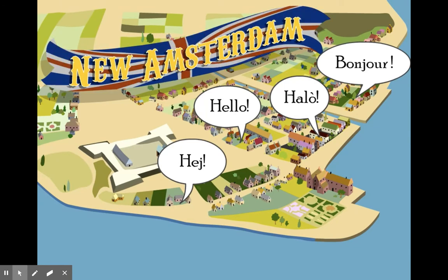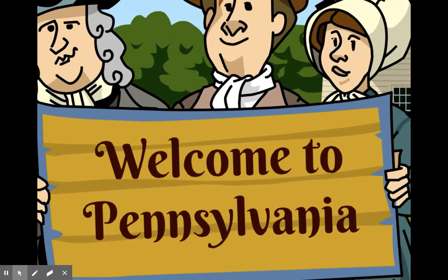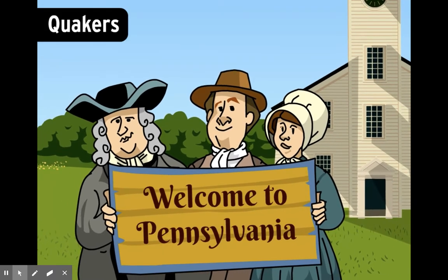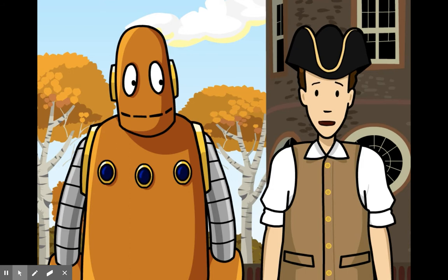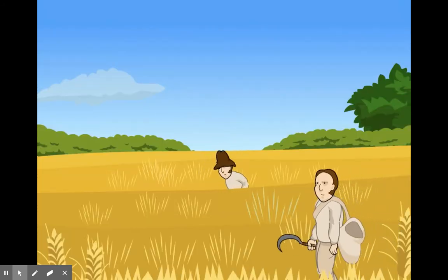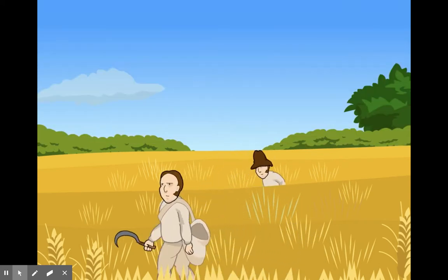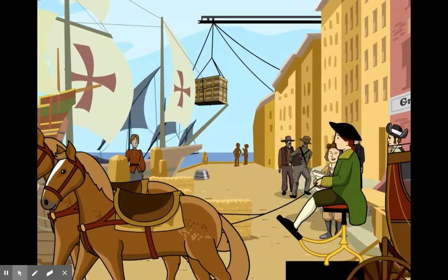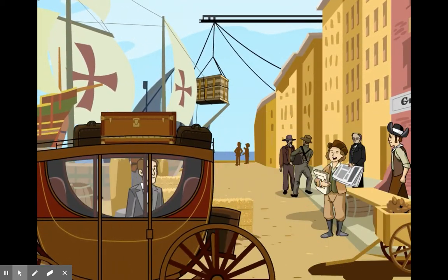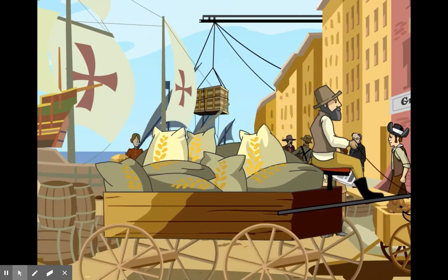When England took over and renamed the colony New York, the diversity remained. Over in Pennsylvania, tolerance for different religions and backgrounds was a core value — it was founded by the Quakers, a Christian group who accepted everyone as equals. The economy of the middle colonies depended a lot on its location in the middle: it enjoyed success in farming like the south, and industry like the north. The fertile soil was perfect for planting grains, mostly on small plots of land, and milling that grain became big business. The middle colonies even got the nickname 'the breadbasket,' and port cities like New York and Philadelphia grew into huge trade hubs.